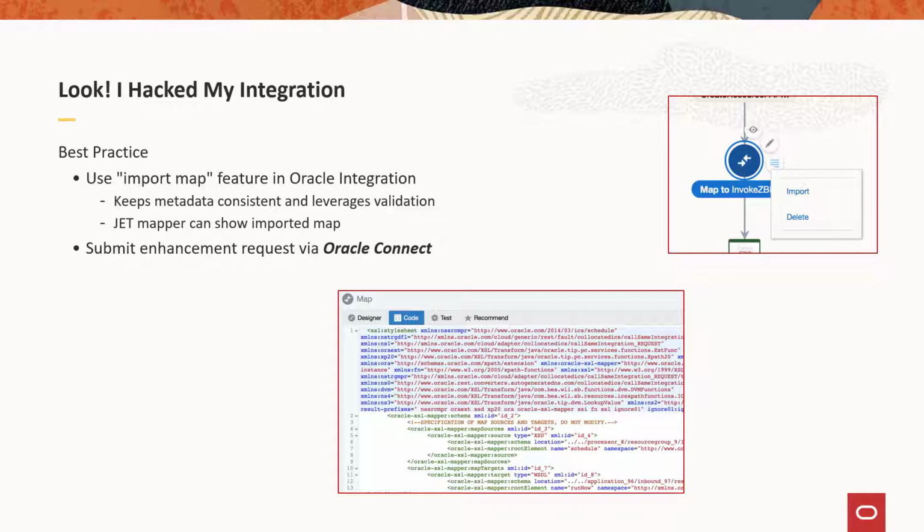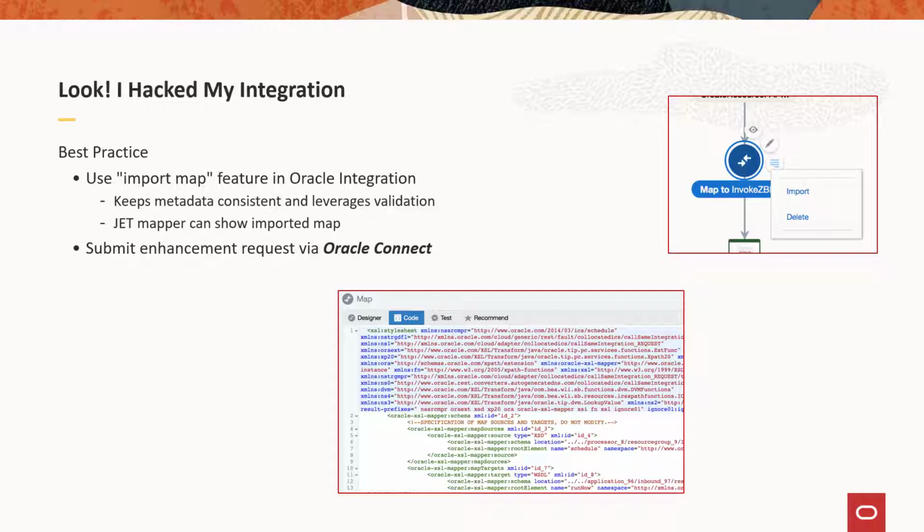When we import the XSL file, we validate it. We validate it against our XSL engine to make sure that we can actually execute it. In addition, we also allow you to look at the source code for that. How do you get the XSL in the first place? There is now a source code window in the mapper. You go to the source code window, you do Control-A or Command-A to select everything in there, and then Control-C or Command-C to copy it. And now you can edit it in your favorite XSLT editor. For me, that is VI. But some people might use XML Spy. Somebody else might want to use JDeveloper.